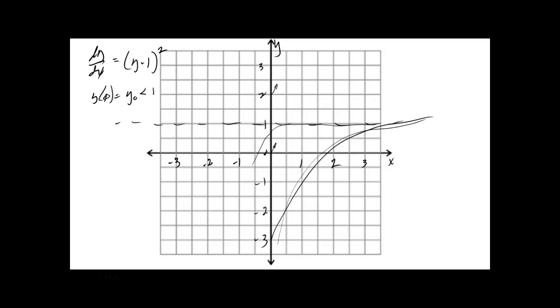Now, can't have the same value here, so you see this one up here can never reach 0 because at x equals 0, this y is something less than 1. So you're somewhere down here, so it can't be up here. So this is going up like this somewhere because it's always a positive slope, but it can't reach that. Now, we don't know how close it can get to it, but it can't ever reach x equals 0. Because x equals 0, the y value is less than 1. So it's down somewhere down in the lower quadrant. Okay.